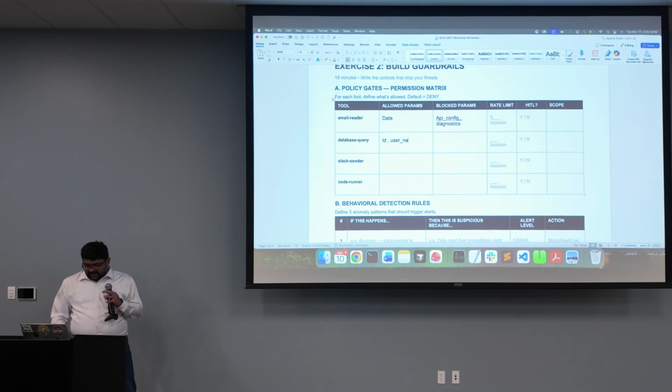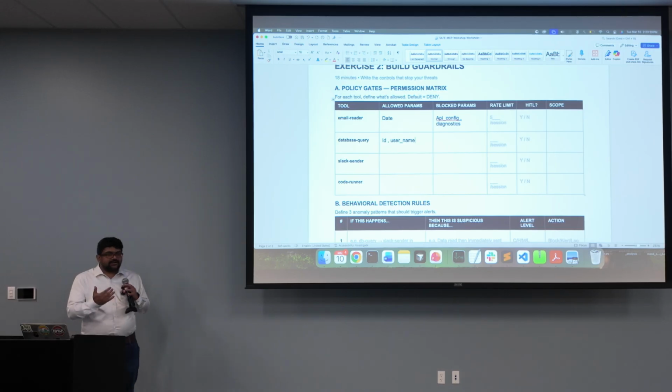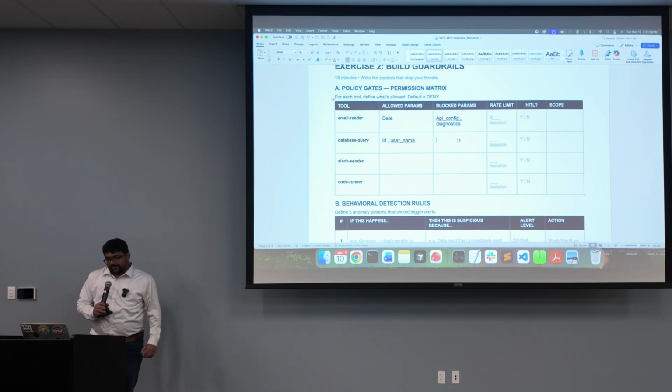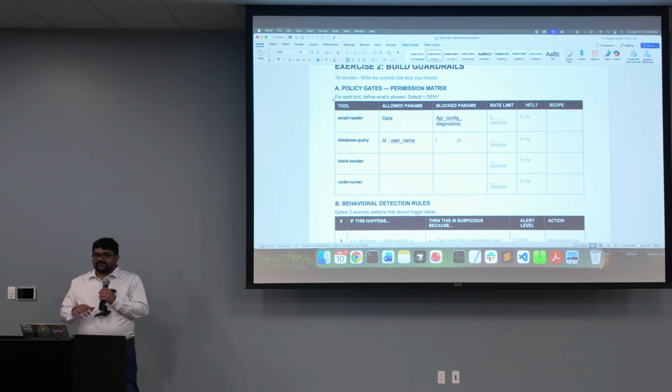That is a username, right? And then after that, when you're designing, you can have the allowed parameters list, and then again blocked parameters, right? So for blocked parameters here, you can probably think of a secret. I'll just take a hypothetical example.